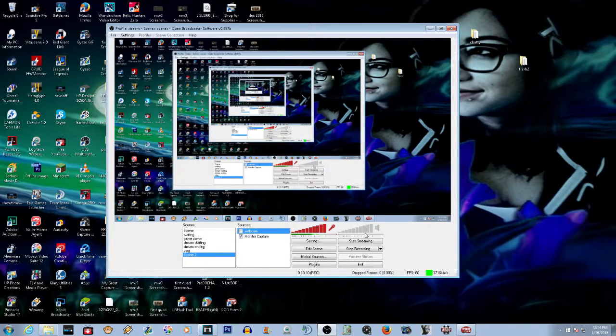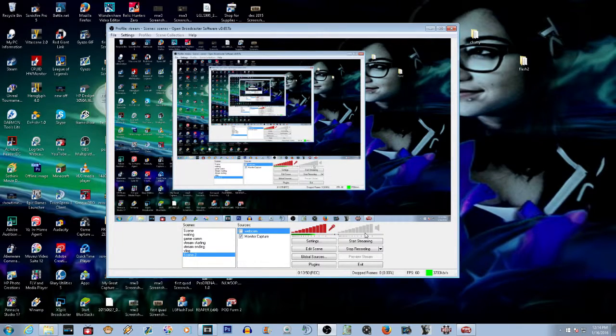I wouldn't worry about the dropped frames that much at the bottom, because the most I ever had was a 0.006. It didn't even hit 1%. I dropped like 450 frames. It wasn't that bad. It was just a one time. It was probably because I was streaming for a while. And as long as that little green status bar is green, you're fine. Once it starts going to yellow and red, that's where things hit the fan, or you get high CPU usage. When that happens, then you really have to turn down your OBS settings on your x264 encoder and try to find out what's actually eating your CPU.